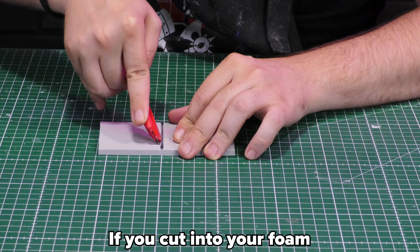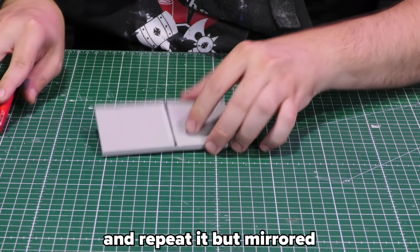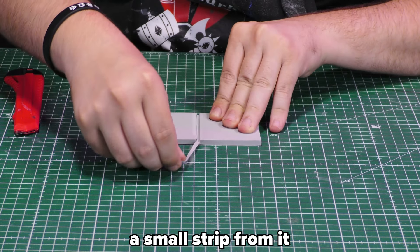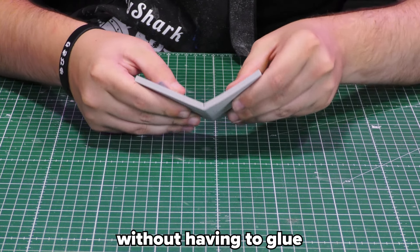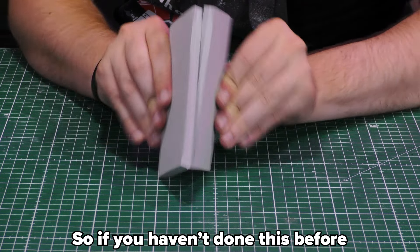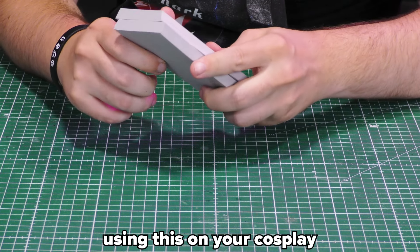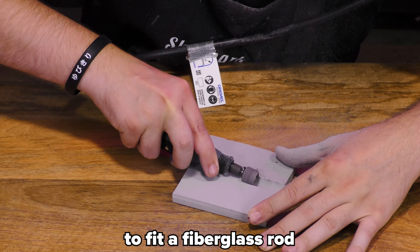Two: slits. If you cut into your foam with a tilted blade, not all the way through, and repeat it mirrored, you can cut out a small strip from it. Sometimes you might need this to make some cool looking edges without having to glue two separate pieces. Watch out though, because it's very easy to fumble here. So if you haven't done this before, maybe practice a bit before using this on your cosplay.